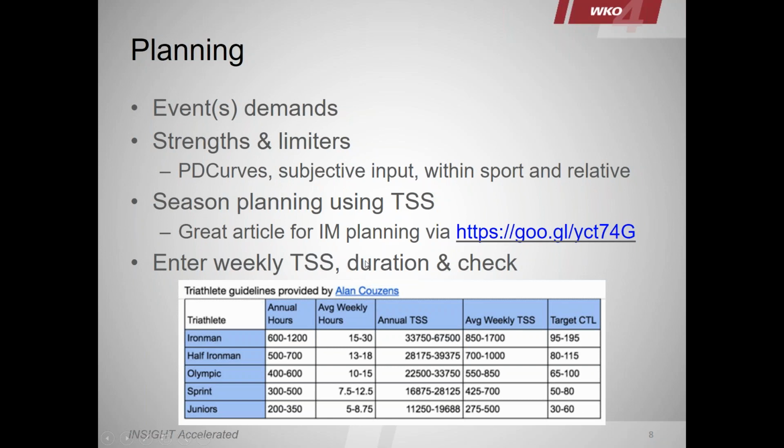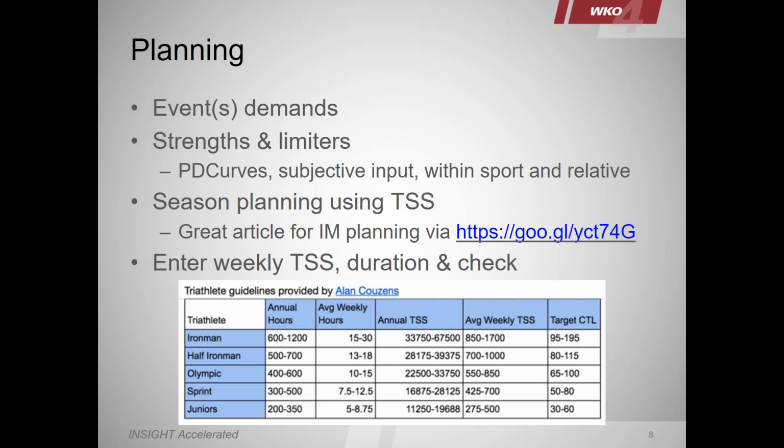You've figured out what you need to do, you enter in some weekly TSS data and duration, and then go through and do some checking. One of the things that I do is go into my athlete's TrainingPeaks and put one workout at the end of the week, which is Sunday, with the weekly duration and the weekly TSS. Then I'll sync my WKO4, and the data comes in here. It's also good to have it there so that I can see what it is.